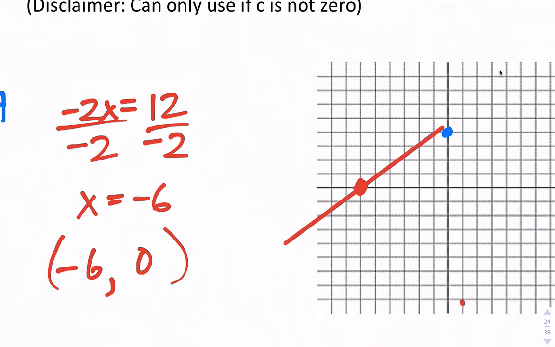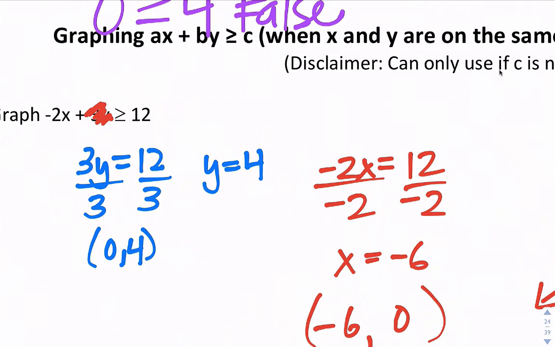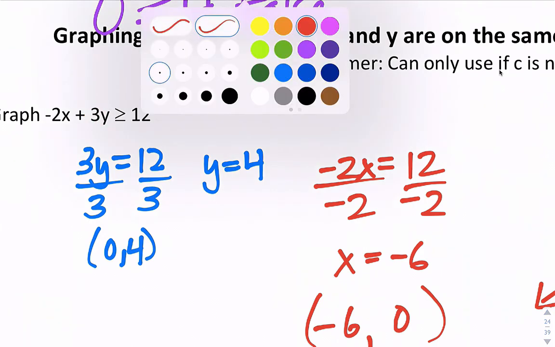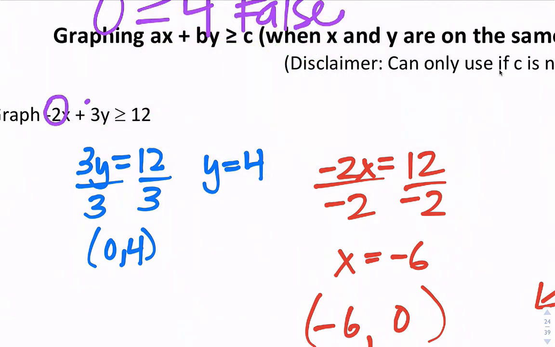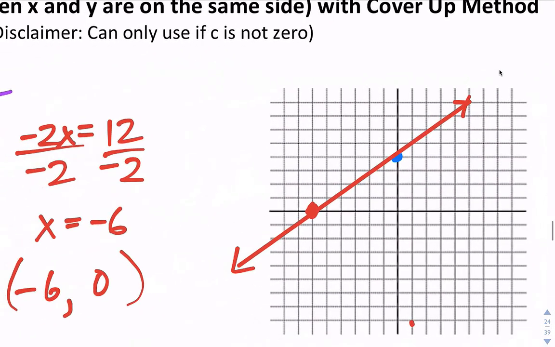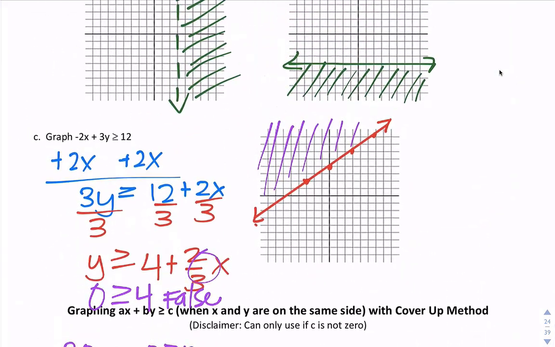And then again, if we take a look at the inequality, it's a solid line because of the equal sign. We'll pick a point, test, and shade. And so again, 0, 0 is pretty easy to pick, and it's even easier to plug in 0, 0 in this kind of equation because we get this whole thing as 0. Is 0 greater than or equal to 12? And 0 is not greater than or equal to 12, so again, that's false. We're going to shade above the line. And notice that matches this graph up here.